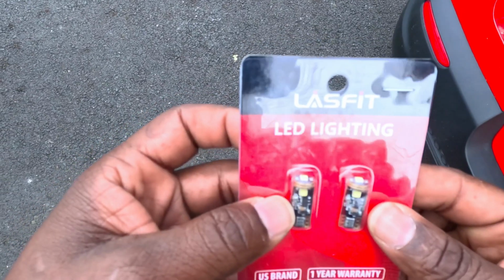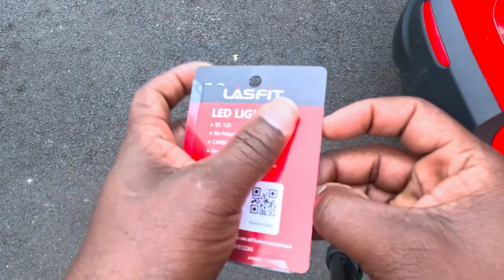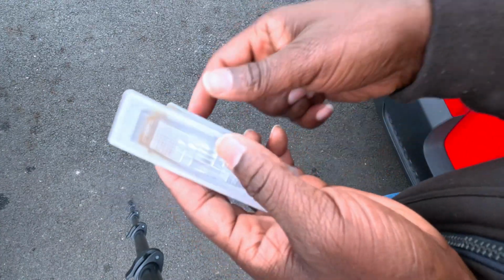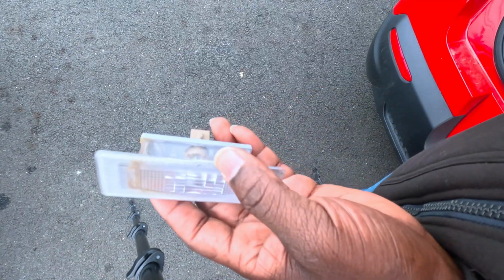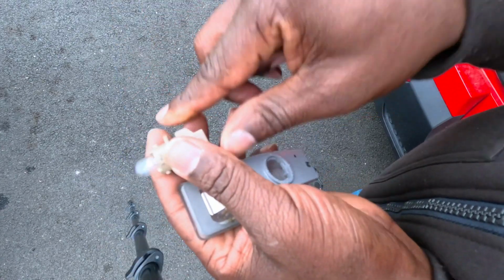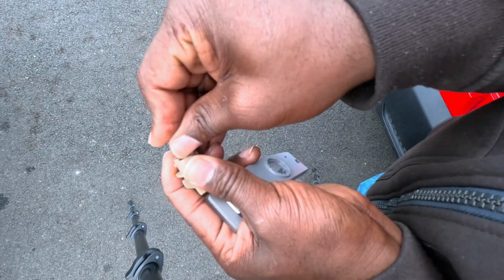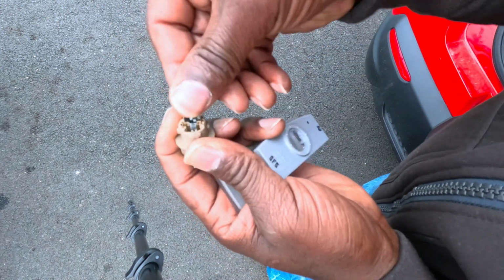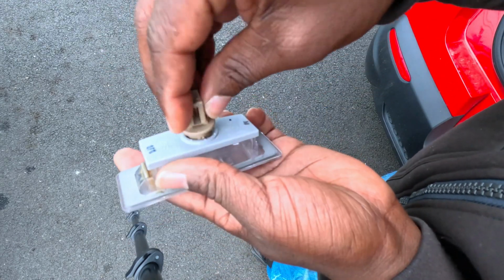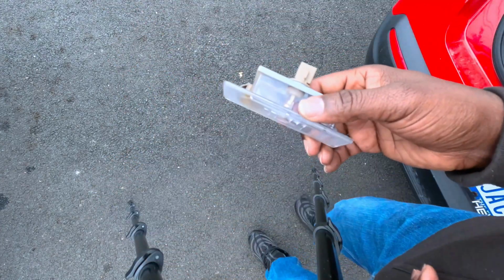Then I'm replacing the bulb with these guys. Those are T10. Open it up. Got it. So this is the light that was in the car. So it's very simple. Twist, and then you pop this guy off. Put the new one on. There we go. And then you put it back in here. That's it. Now let's install it.